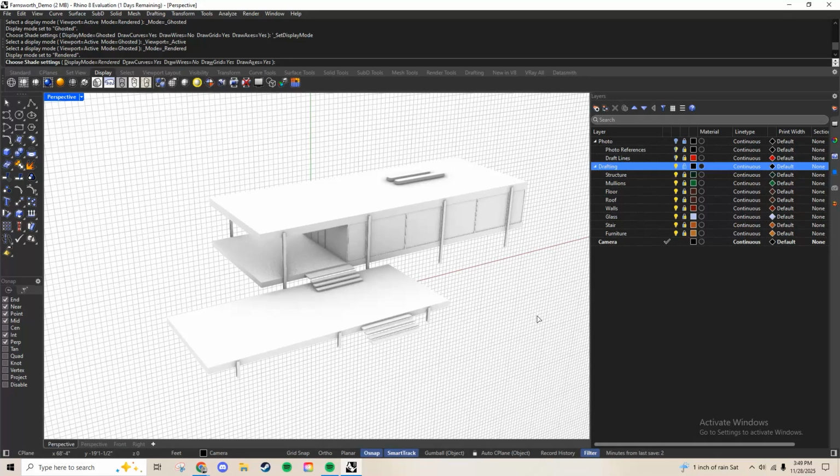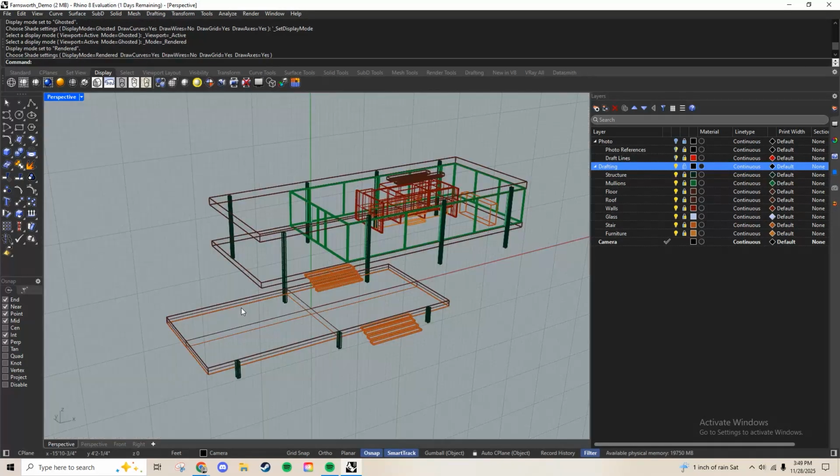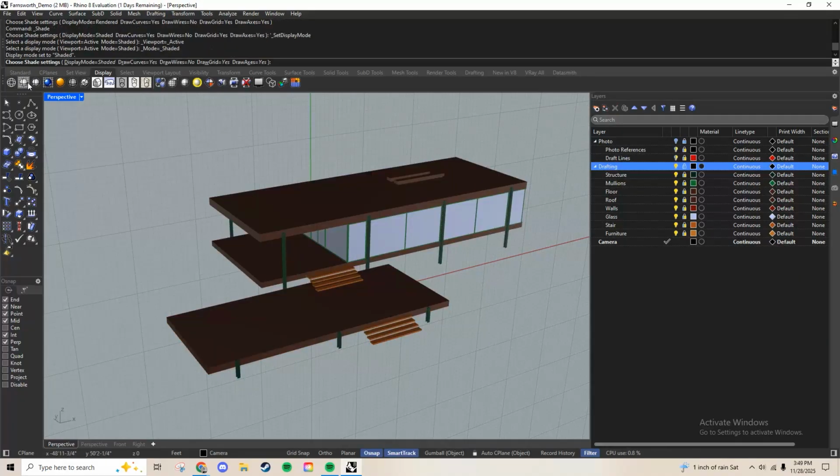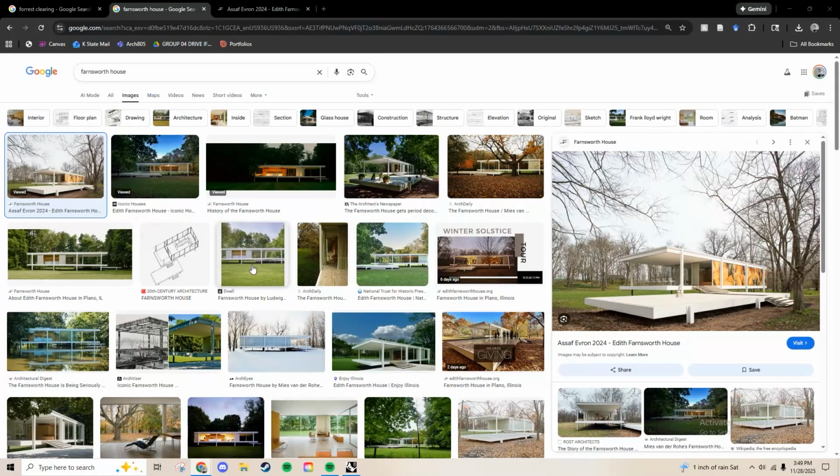Okay, so today we're just going to start applying materials. I think that I'm going to work mostly within what the Farnsworth house already looks like. So if we just Google the Farnsworth house, it's all white, right? And we're assuming it's painted steel, aluminum mullions, perhaps some aluminum siding here as well, and then the wood floors and wood interiors.